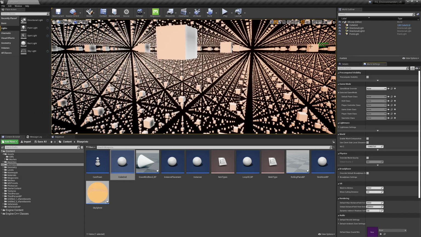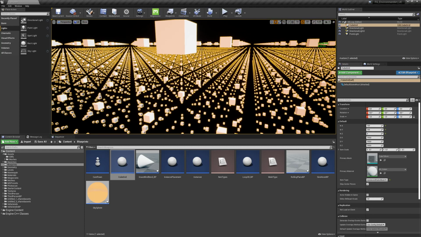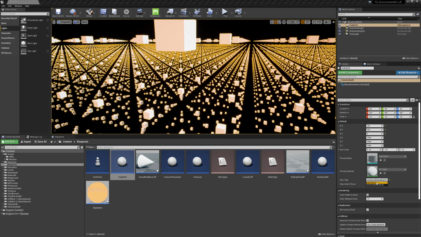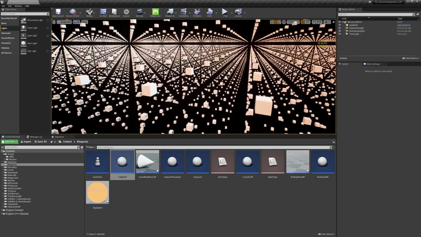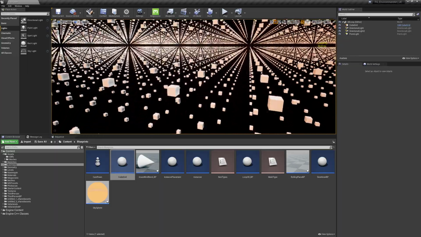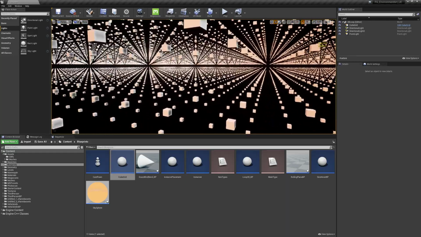So let's go half, 6, and static mesh. Yeah, now it's like 25 and we only have half the number of instances. So it has its uses.